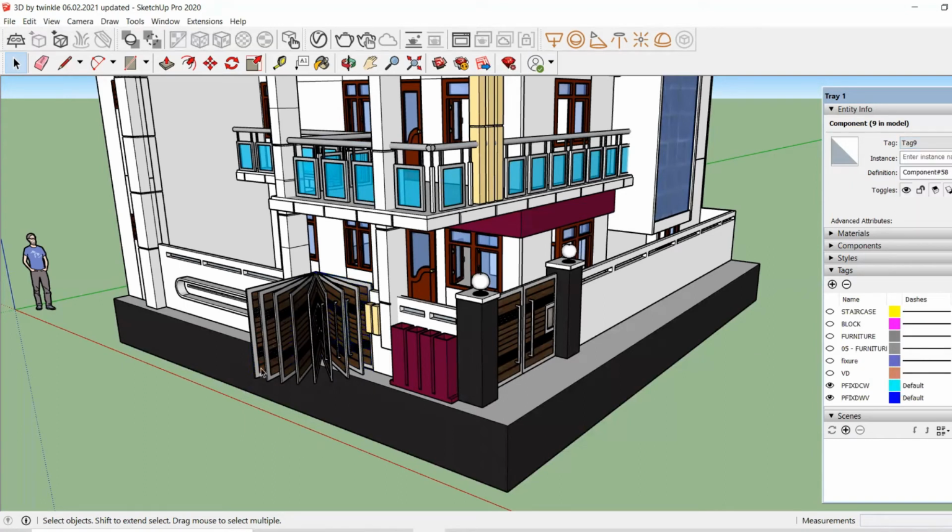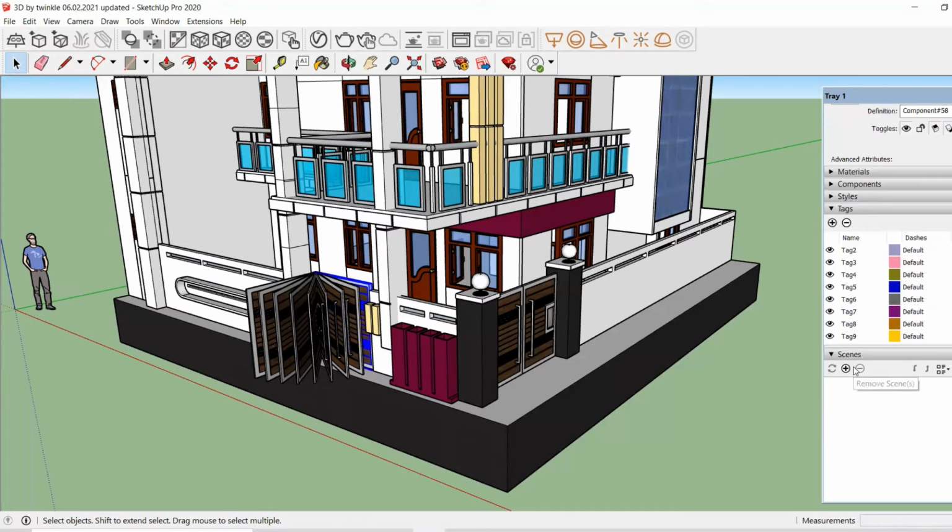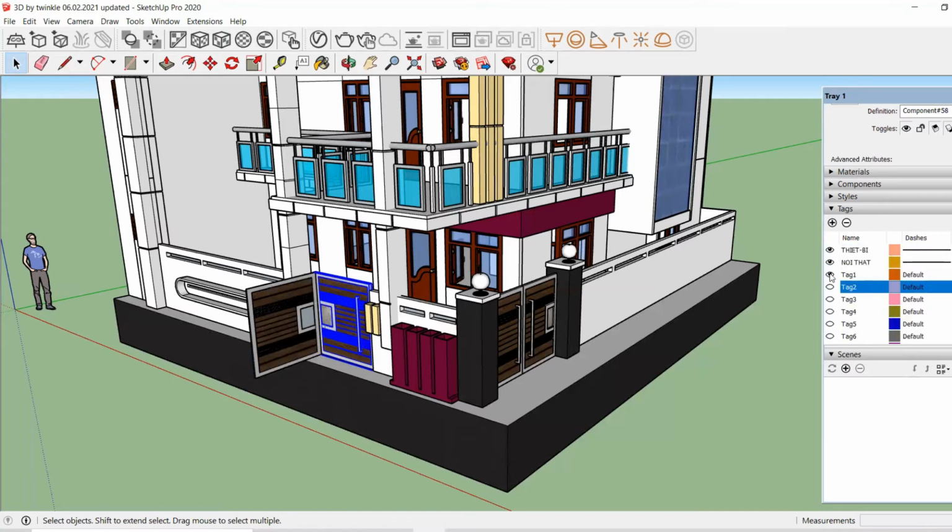Now just to check, I will select the object and see whether it has been assigned the correct name or not. And you can see while I am selecting this, the tag name is being changed over here. Now what I need to do, I need to go to the Tags. Over here I have this tag first. So this is tag 9. I will make this tag 9 visible and I will hide all other tags over here. So I have hidden all other tags.